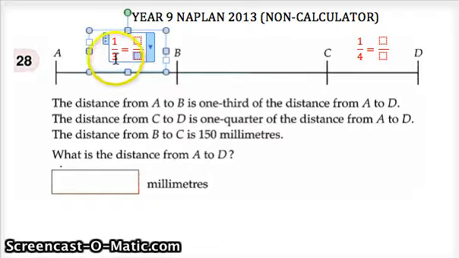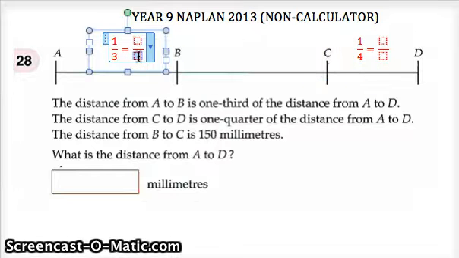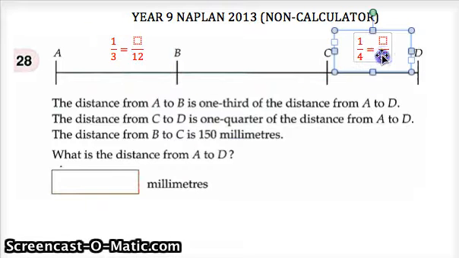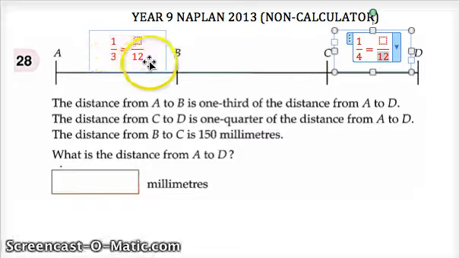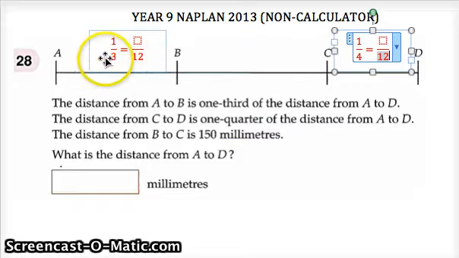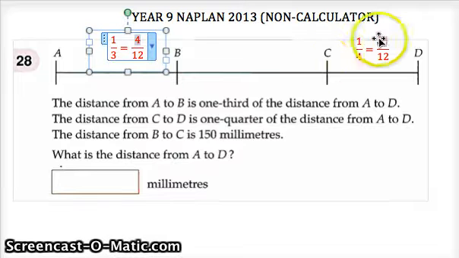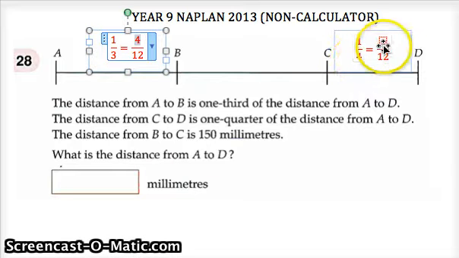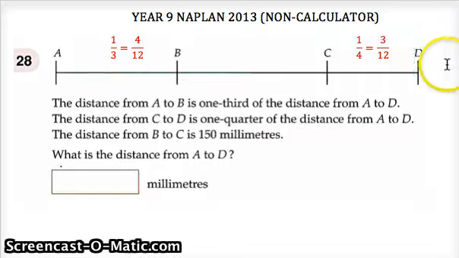Now, the lowest common denominator of 3 and 4 is 12. So we're going to make 12 the denominator of both fractions. That way you can compare the two fractions. So how do we change 1/3 into twelfths? Well, 3 times 4 is 12, so 1 times 4 is 4. And looking at the second fraction over here, 4 times 3 is 12, so doing the same to the numerator, 1 times 3 is 3.